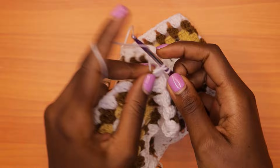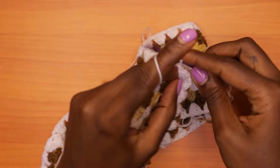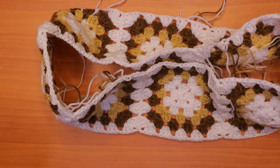So we are attaching our very last corner here, chain one, three more double crochets into the chain two space, chain one, and slip stitch on top of the first chain three of the round. And then you're going to chain one and cut your yarn. So this will form a round, as you can see here. If I can zoom out a bit. Okay, so I hope this is clearer now.